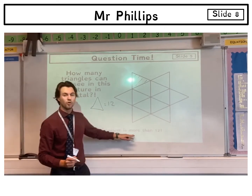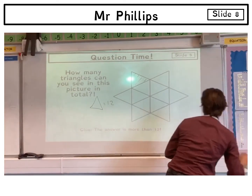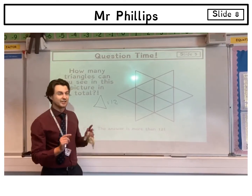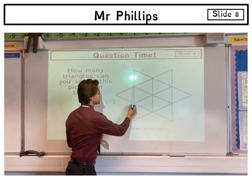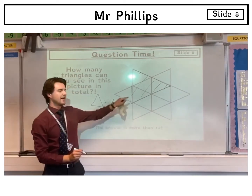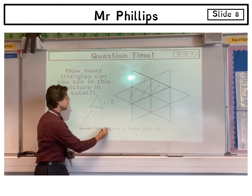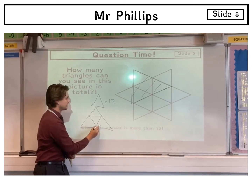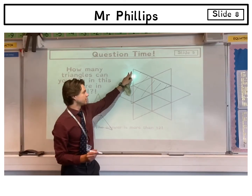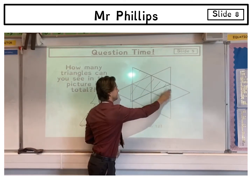Notice the clue that there are more than 12, so we shouldn't stop there. Now we need to think about whether there's a bigger triangle — and there is, one made up of four of the smaller triangles. Thinking about how many there are of that size, we can think about what the top of the triangle is and rotate around: one, two, three, four, five and six — so we've got 6 of that size.